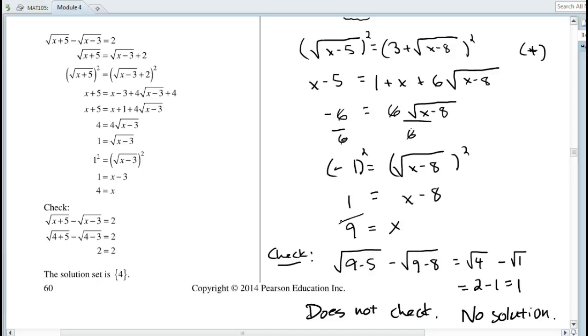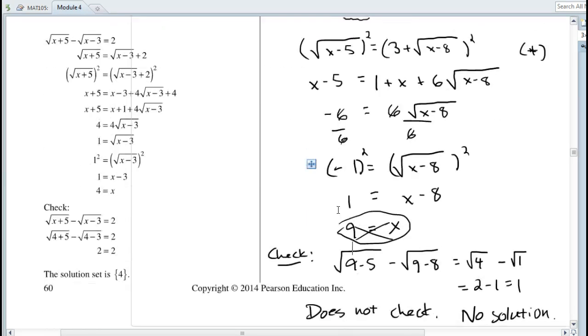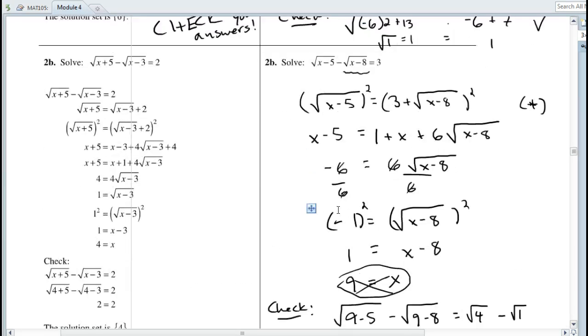So all that hard work squaring everything, and this doesn't even end up working. Sometimes life's not fair. I know we want to get a solution, but still, the best thing to do is go through the normal process and then see at the end if it works. This case it didn't. That's okay. No solution, still a perfectly fine answer to get.